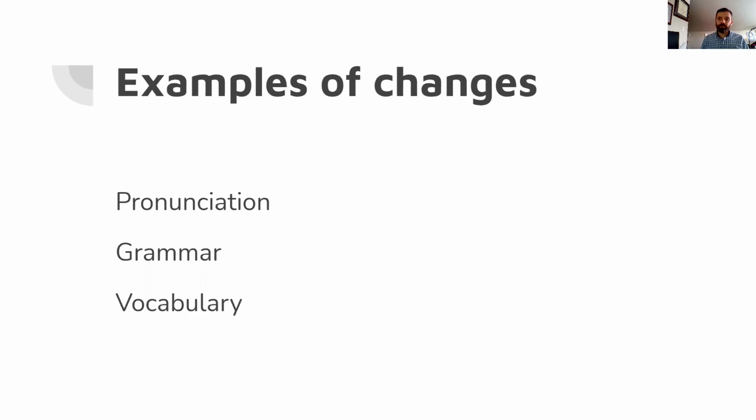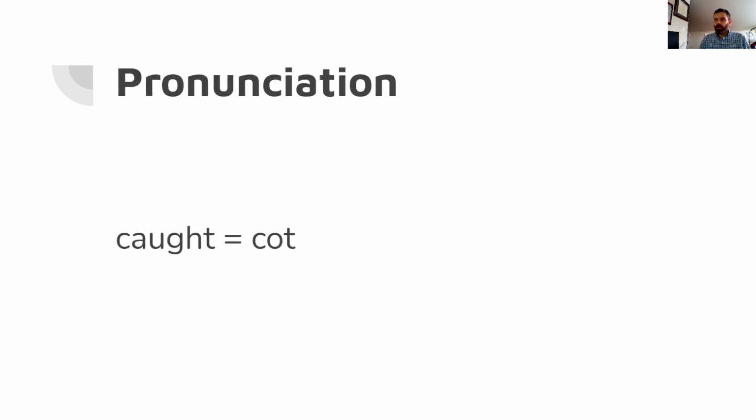Let's talk now about some types of changes that have happened to English more recently. We've talked about all these historic changes, but there are examples of pronunciation, grammar, and vocabulary changes to English even within recent decades. I'll share a few examples from my experience. One of them is when I first came to the United States as an international student. It was a study abroad in Hawaii. Certainly no one commented on my variety of English because it's a very multicultural environment in Hawaii, with lots of different types of both native English varieties and non-native English varieties.